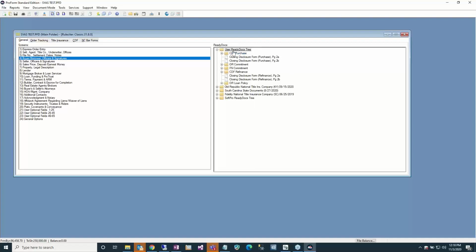As a user, you can change the tree, yes. As a user, you cannot change the document itself. If you change the Ready Doc tree, depending on how you log in, that may change the tree for everybody else. Okay, so another question is, you had mentioned when you were setting it up, but when you make that change, obviously it was just for you, right? It wasn't for, say, me, because it was under how you logged into SoftPro. And they want to know if there is a way that you can set up the documents tree for everybody one time instead of having to go into each user.